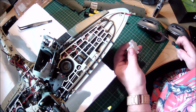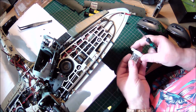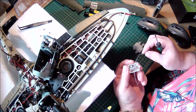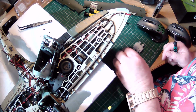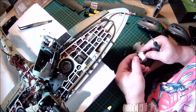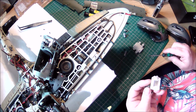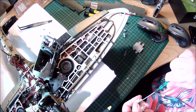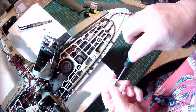The only time I'm going to pause is when I put the Spitfire on the base. You know, I might just put the other ones back on. So what I'm going to do, I'm going to take this motor out, have a look at it, and find out what the hell's going on.